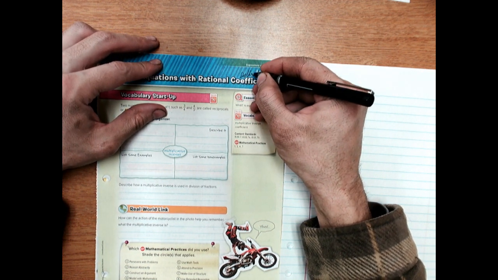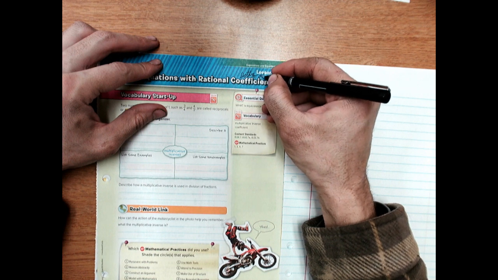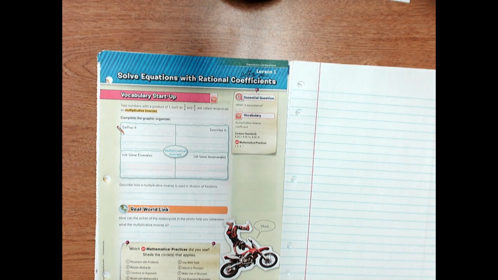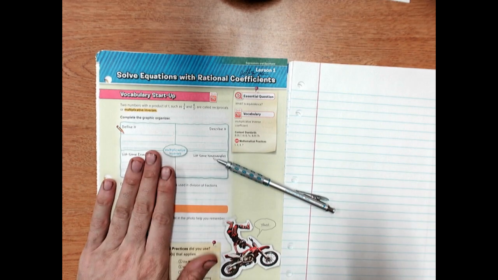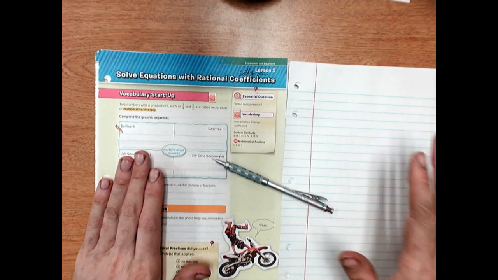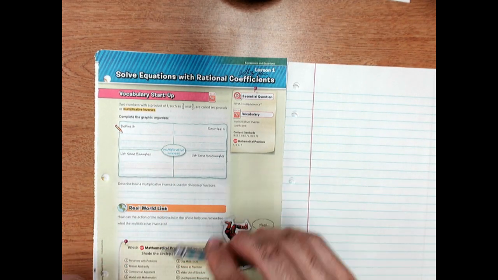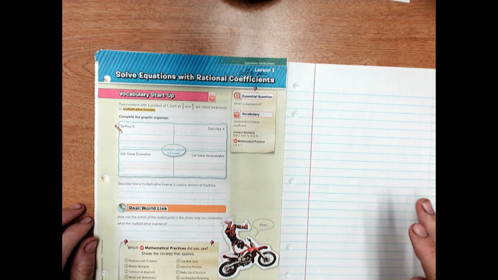Put your name at the top. And let's do our vocabulary. Also, at this point, I have to recommend you use a pencil. Make certain you have your assignment. You're going to need scratch paper to do your work. But, yep, use a pencil. We will make mistakes.